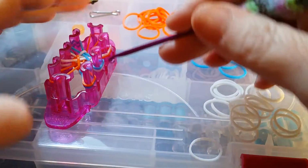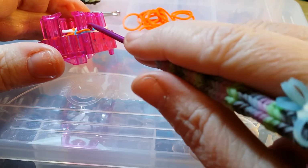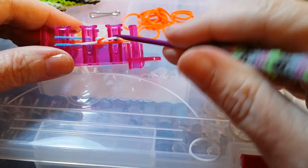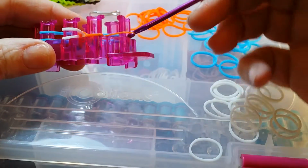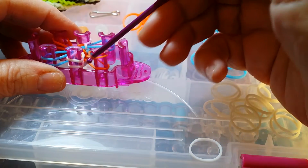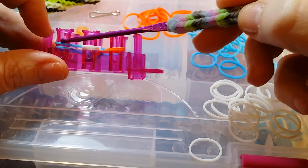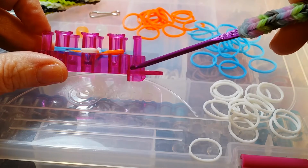We're going to move this orange over here. Okay, keep going around. Move the blue. Move the white. And this orange over here, it was on the holding pin. Move it over here. Okay, and then push down. All right, now see, each peg has two of the same color on it again.